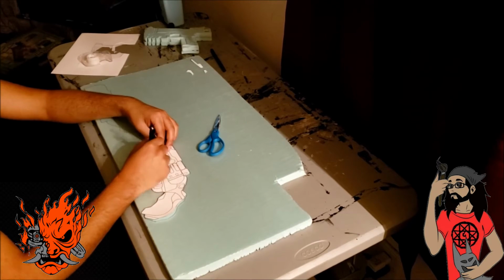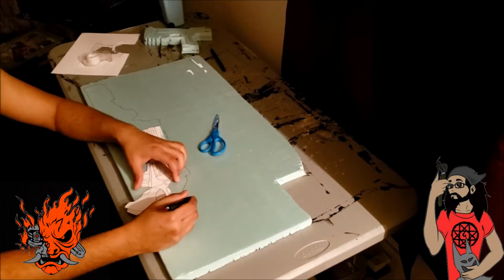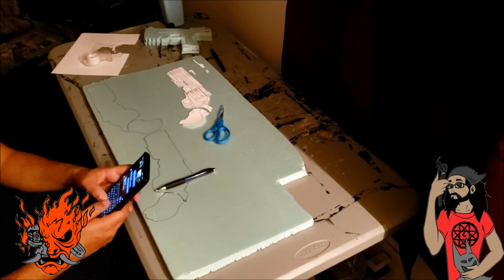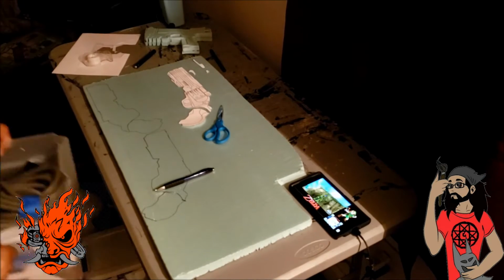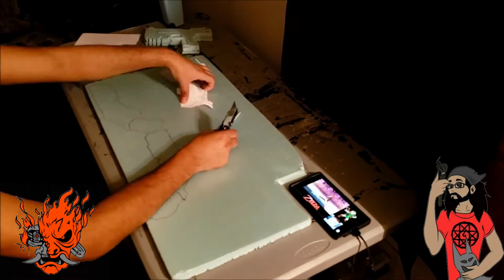So basically halfway through, you guys are going to see me cut the gun in half, cutting it down in size, and then cutting that half into half, and then using the thirds of a half to make it smaller than what it is, and it worked out in the end. I'm happy with all the details that I did, but you guys are going to be seeing me doing all of that on this specific gun. So yeah, enjoy the rest of the video.